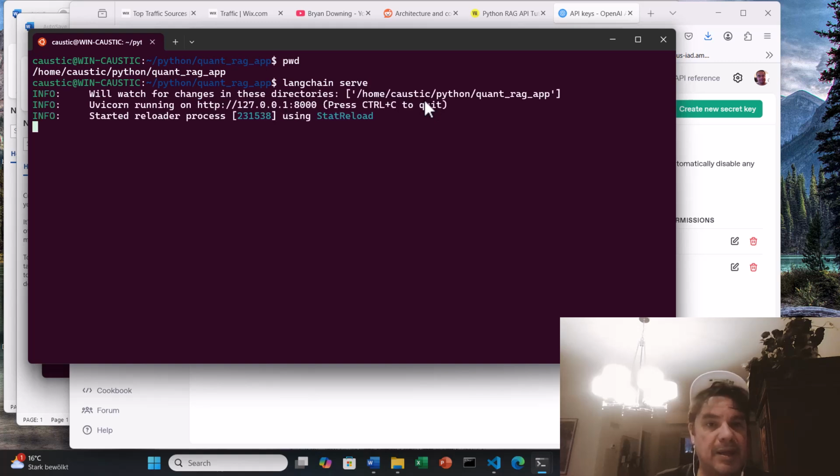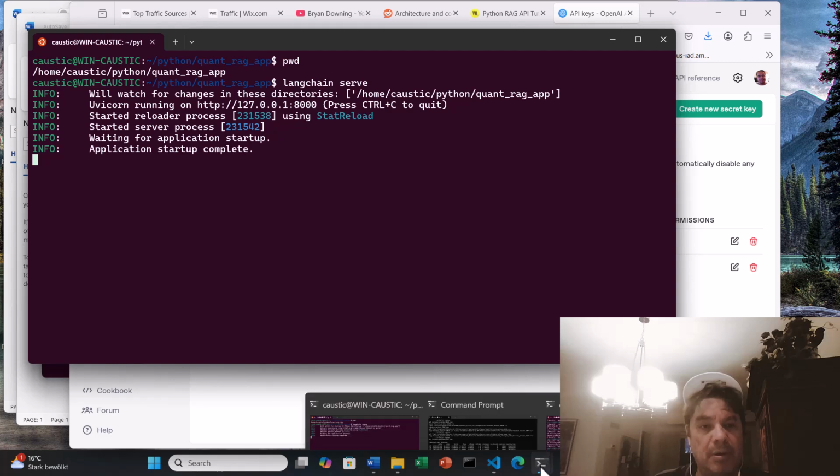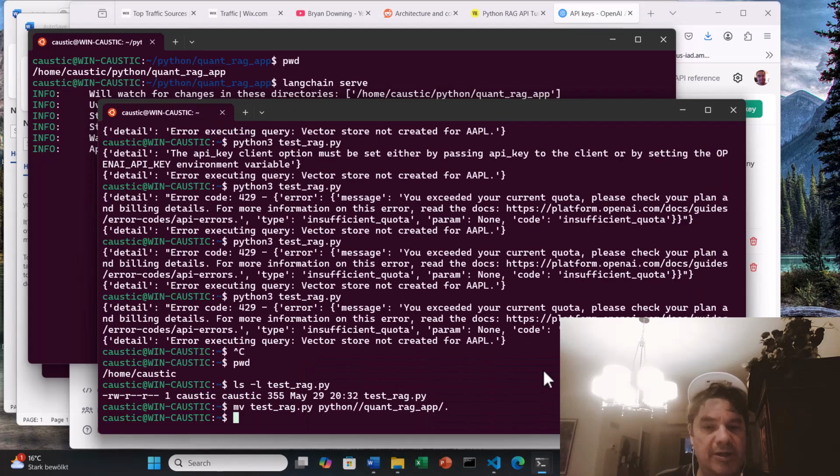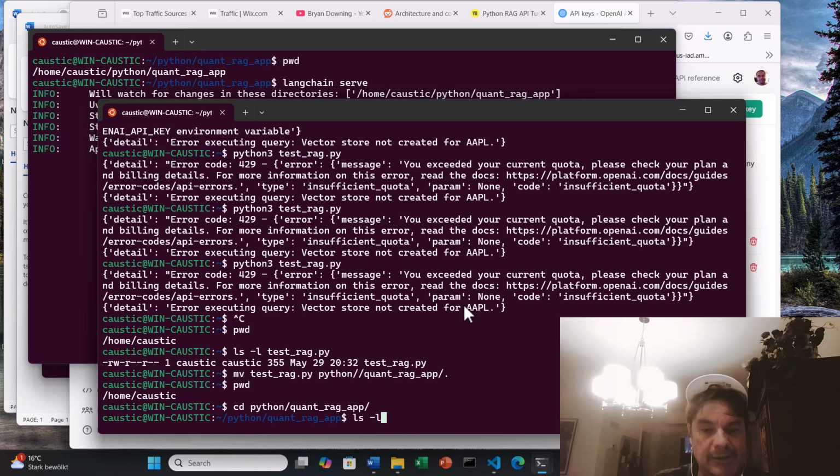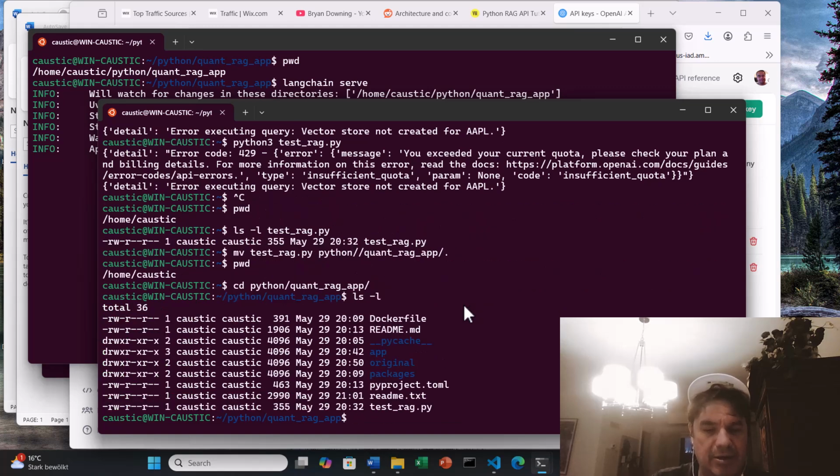It's going to launch the application. Then I go into another terminal, into quant reg. Now you can see I have this test rag application here at the bottom.